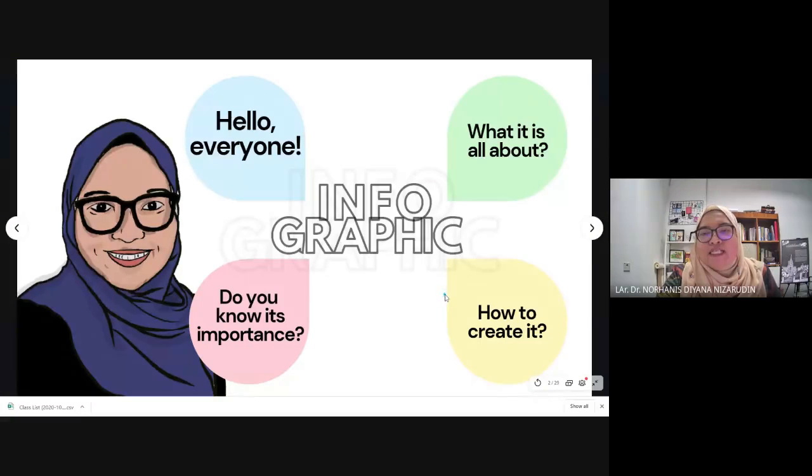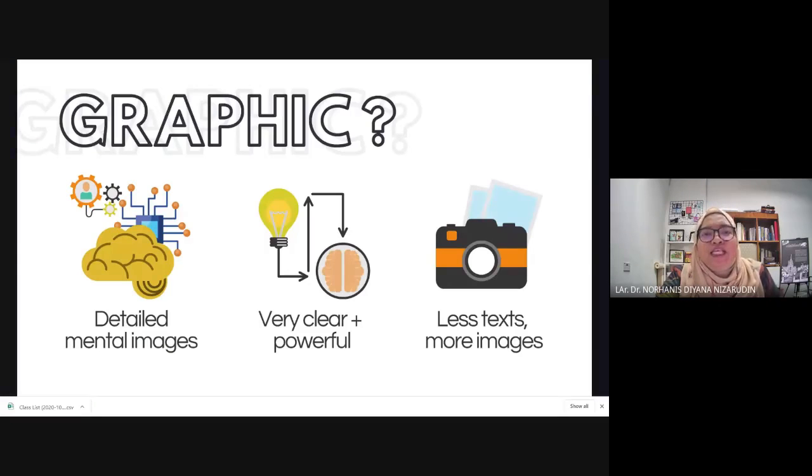Basically, we have known that info is a set of textual or verbatim information that can be delivered to someone. But what is graphic? Here I want to share three basic aspects about graphic.